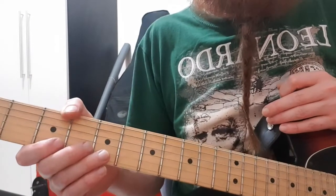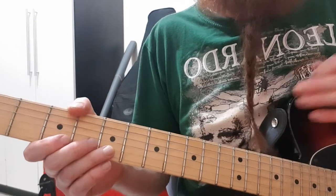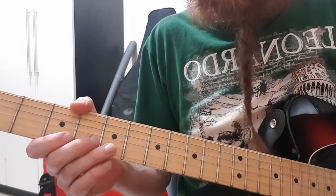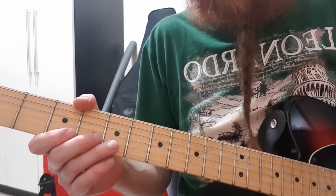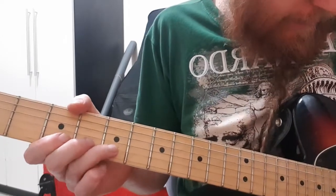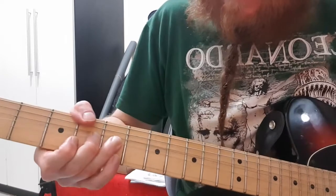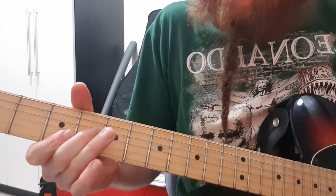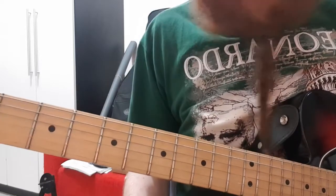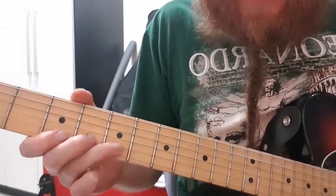So now we're going to change the pickups. All the licks we were playing on the neck pickup. Now you can see on the video that Arlen changes the pickup. He goes for the bridge pickup for this next lick, right? So he's going to sound like this. Beautiful lick, right? Going to start right here on the B string.